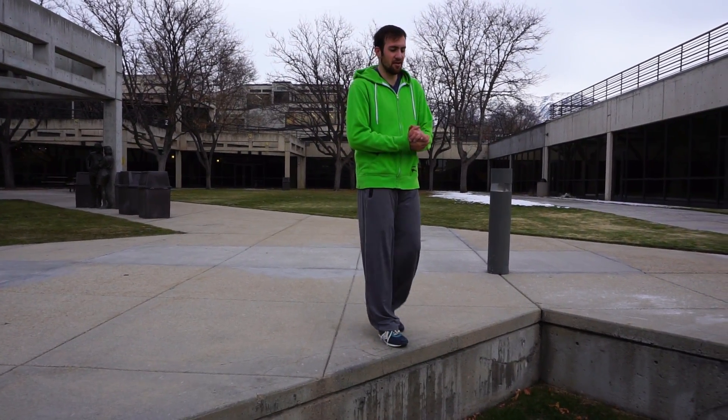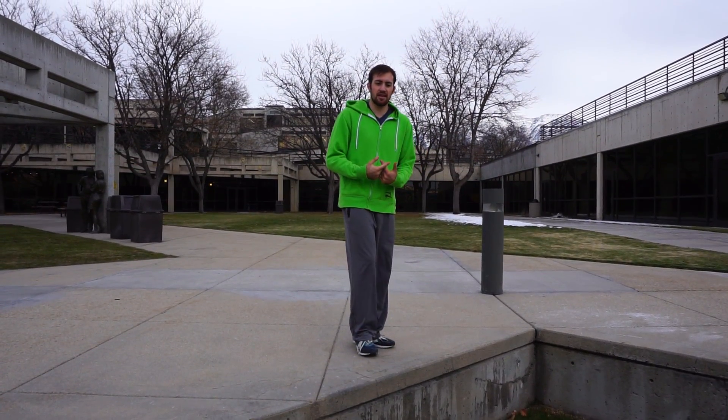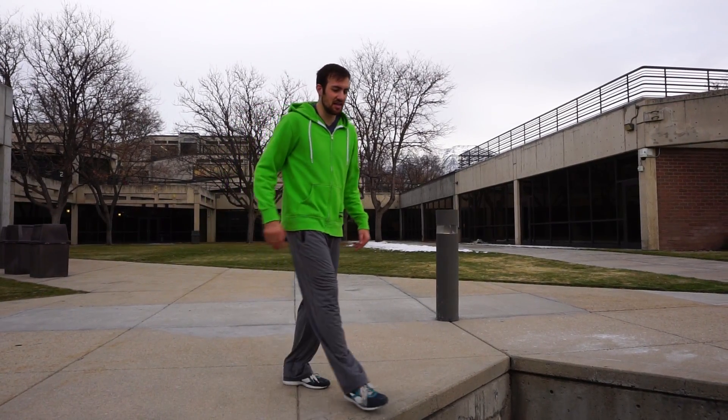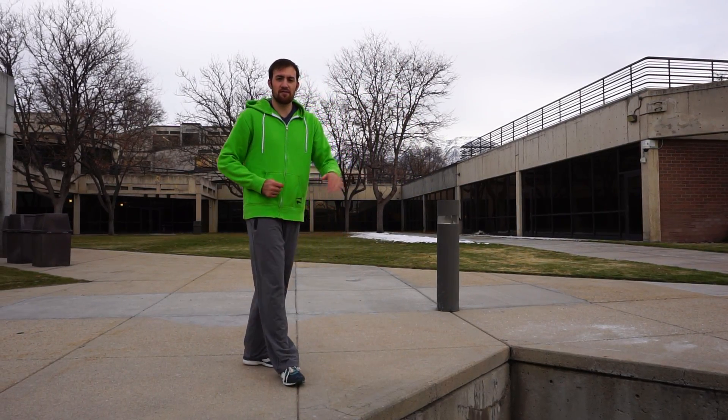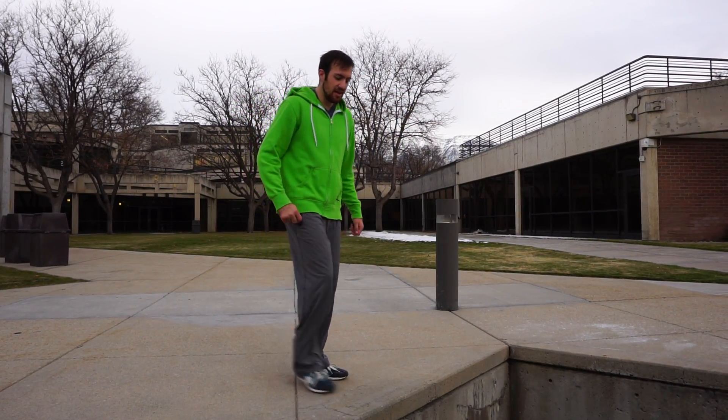Now on to the running gainer. The running gainer for me personally is a little bit more difficult than the standing gainer, only because you're not gonna get as much power in your jump. I learned all of these tricks on flat ground first, and the running gainer on flat ground is harder because you're not gonna have as much height. For some people with a height drop it's actually easier because you don't have to worry about hitting your head as much, but on flat ground it's a little bit more risky with misstepping your foot placement.